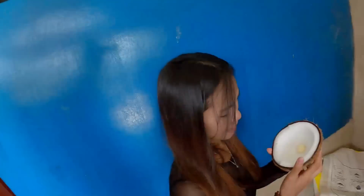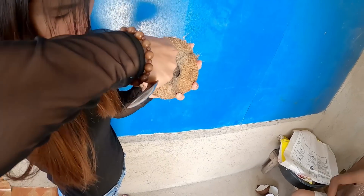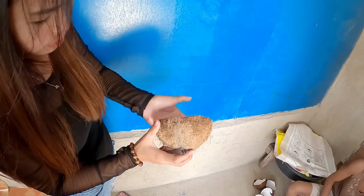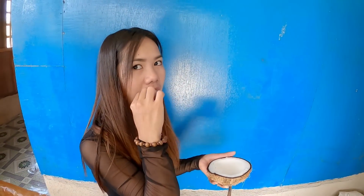This one has a little buwa in it. All yours. Pretty good? The sweetest is the smallest. Yeah, when they're smaller like that, they're really good. But sometimes they fill up the whole inside. Because if big, it's yummy but watery.